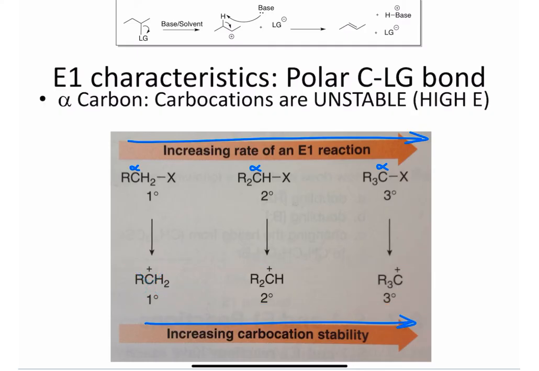What does tertiary mean? Tertiary means that the carbon in question is bound to three other groups that are not hydrogen. In this case, the carbon is bound to three R groups, making it tertiary. Secondary carbons are bound to two R groups. Primary are bound to one R group.